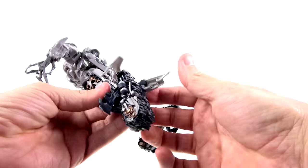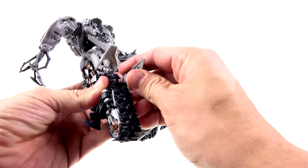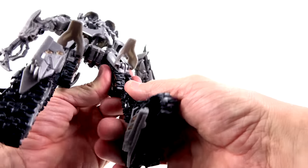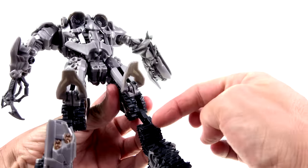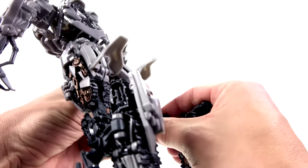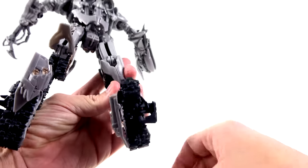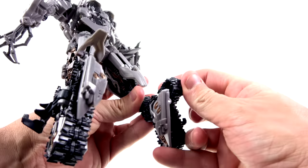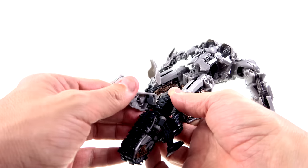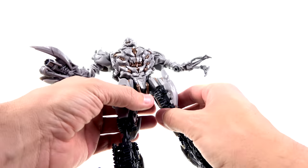Straighten this, then this can lift up — just kind of leave it there. Collapse the feet, and this section will rotate back and go across the top. Do that on the other side. Straighten that out, slide this little bit, bring the two foot pieces together, rotate this back, and straighten this out. Then this section kind of brings up and sits along the back section.